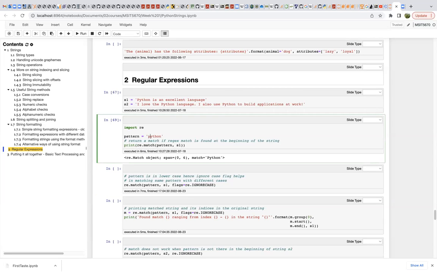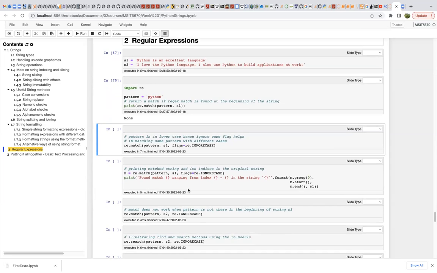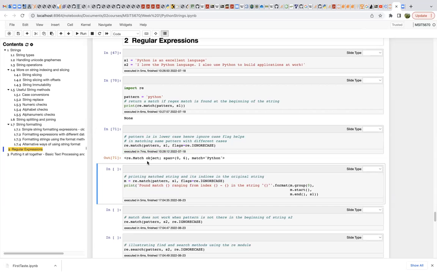So let me put the small case back. Don't find anything. Okay, and then we're going to match a pattern. So this is small. This is a Python S1 flag. So now let's say we want to, so we do match. So this one means that we are going to ignore the case, right? So for Python before, because this is case sensitive, now we indicate we want to make it case insensitive. So now we have a match.